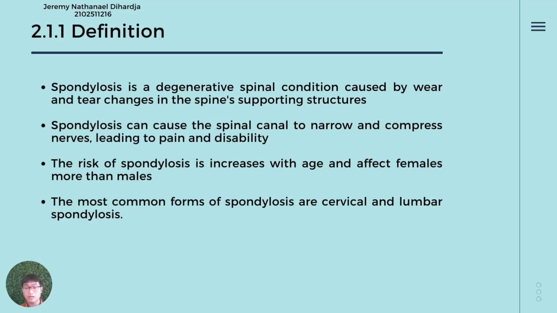It is most common in the cervical and lumbar regions and occurs more frequently in people over the age of 50. The female to male ratio of spondylosis is 6:1, and the majority of cases occur at L4 and L5 of the spine. Newman and Stone coined the term degenerative spondylolisthesis, which is the dislocation of one vertebra over another caused by degenerative changes in the lumbar facet joints. Cervical and lumbar spondylosis are the most common forms of spondylosis.